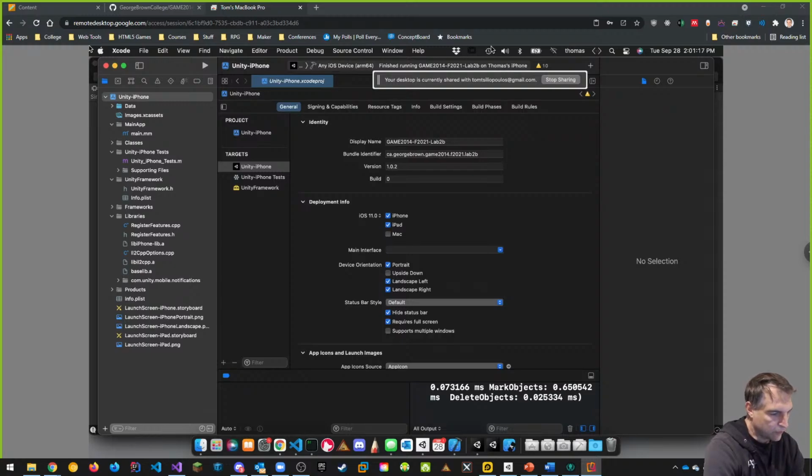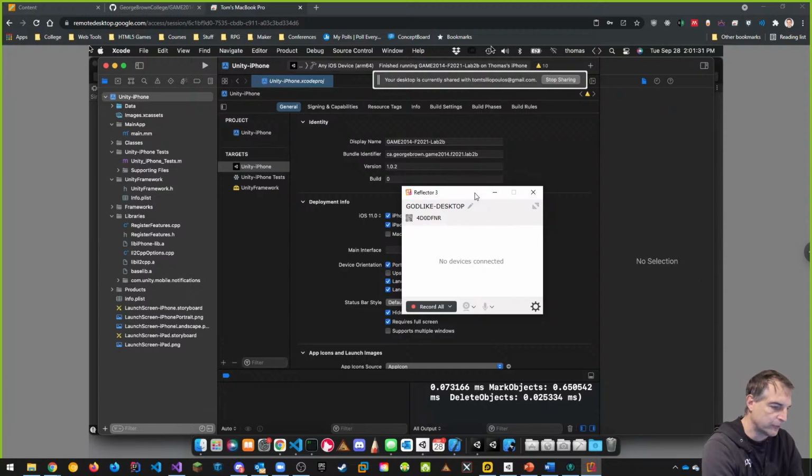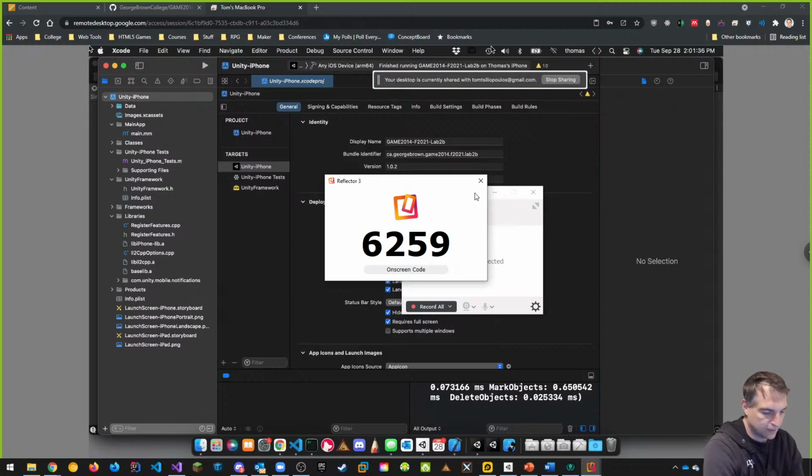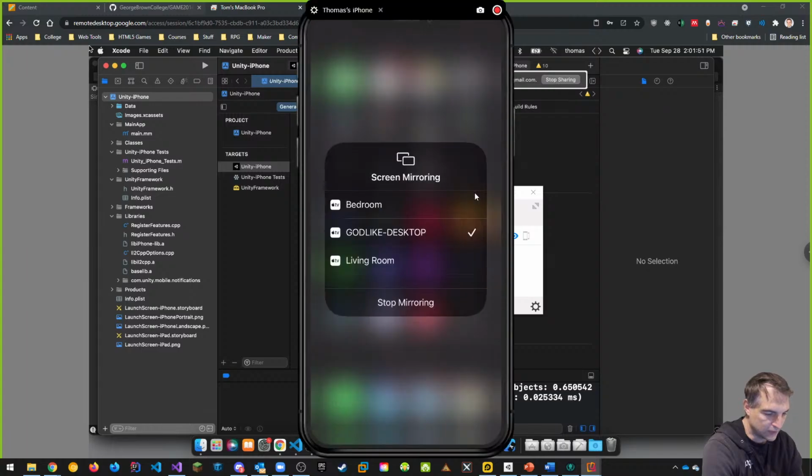Just like normal, I want to do screen mirroring and target my desktop with Reflector 3. This is the old version, Reflector 3. I didn't upgrade. Someone is at the front door. Of course they are. I'm targeting this right here, and it gives me a code, and I'm able to put my code in and then start streaming on the machine. That's what this does.